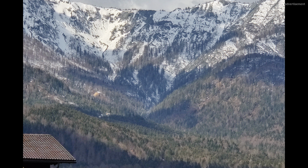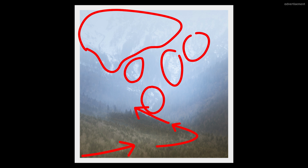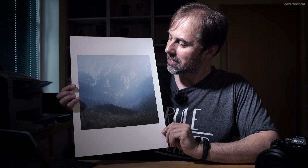But when we look at the final image again, we have these bright trees in the foreground, leading us nicely into the scene around this hill, building an amazing contrast to the mountain face in the background. Along this kind of wrinkle, the mist softens the usually hard contrasts between the patches of snow and the rock beside. The mist builds a fantastic sense of depth and tells a totally different story compared with the snapshot where I had simply no mist. Really a fantastic photograph, I totally like it.